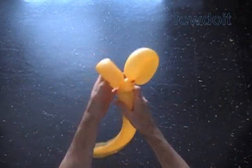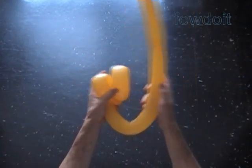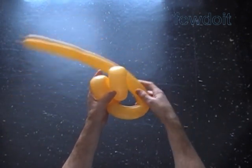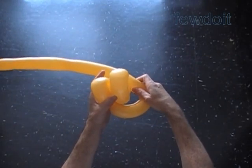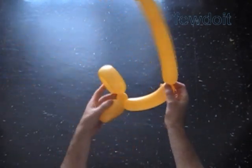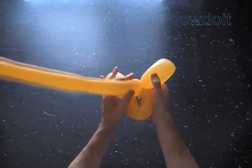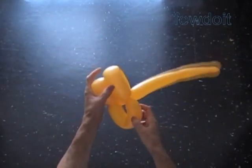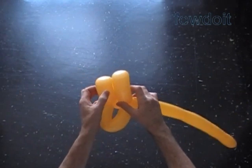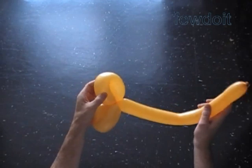I forgot to mention — I am making the sculpture of a right hand. This is going to be the front side. Now let's bend the balloon to measure the size of the fourth bubble. The fourth bubble represents the fleshy part, the base of the thumb. Let's twist the fourth soft about six-inch bubble. Lock both ends of the chain of the first four bubbles in one lock twist.